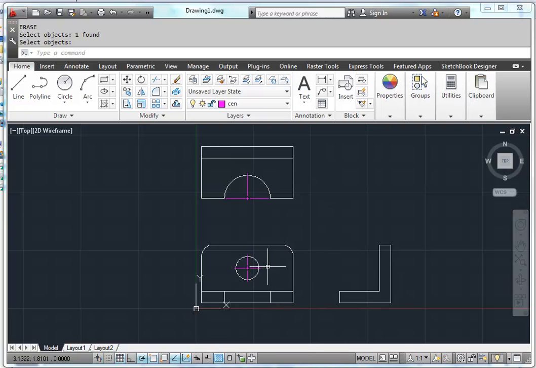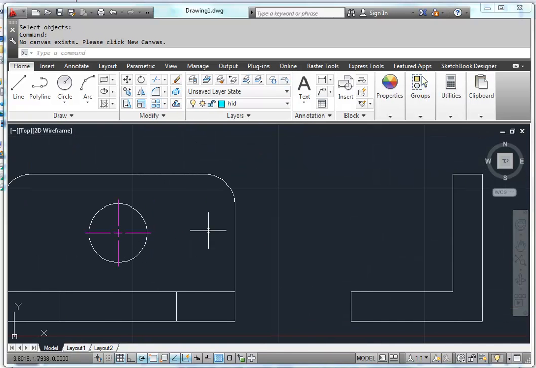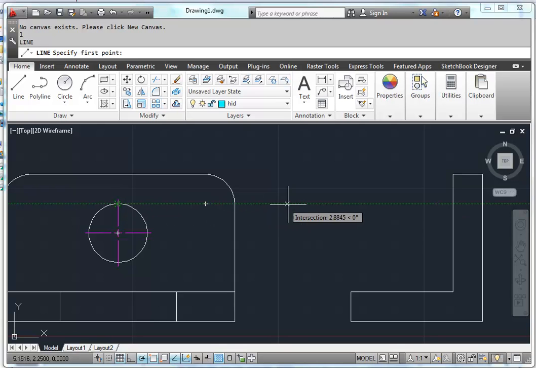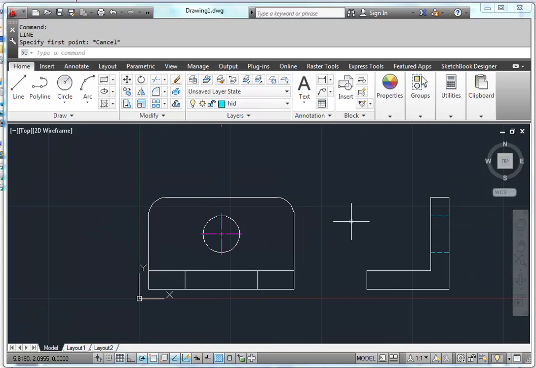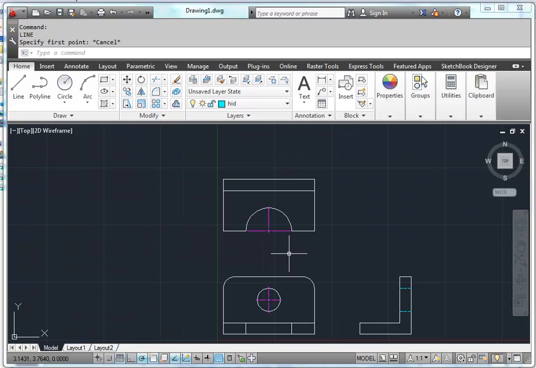Now the next step is that we do need to add the center marks to the other views and the hidden lines. So I'm going to switch to hidden lines now, and tracking from L, use line, from the intersections created by the center lines, I can create hidden lines over here in this view. And those hidden lines represent what that hole would look like if we were to look at that view from the side where that hole is positioned. And then we're going to see the same hidden lines in the top view.